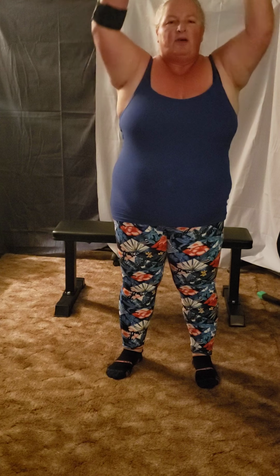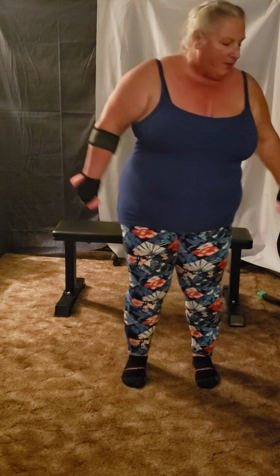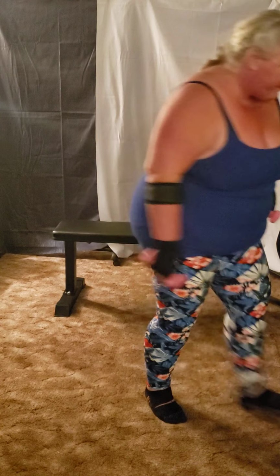You can wiggle around and kind of loosen up a touch. And then five more. One, two, three, four, and five. And down. So let me switch this out to 3-pounders.